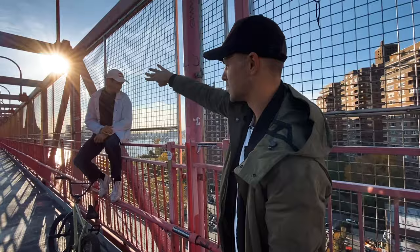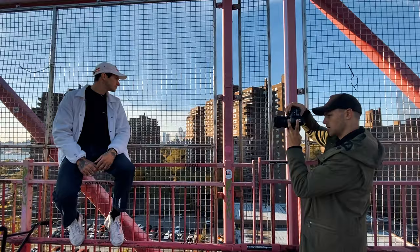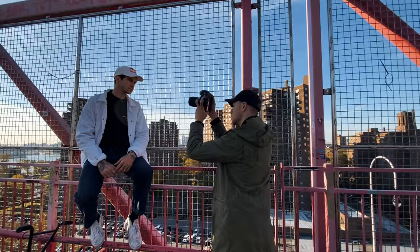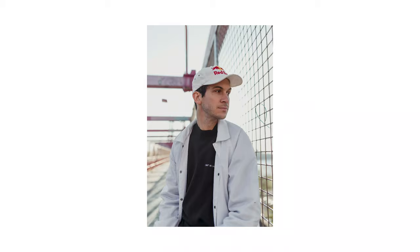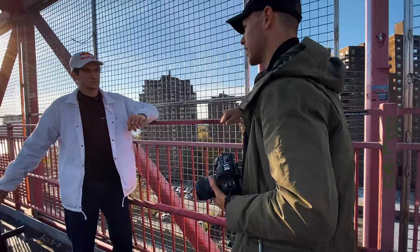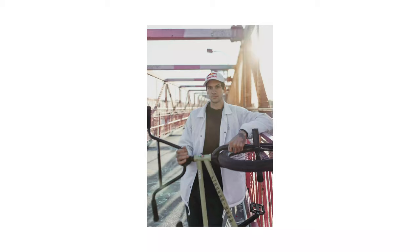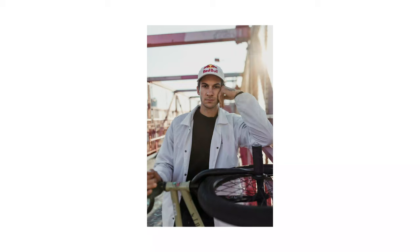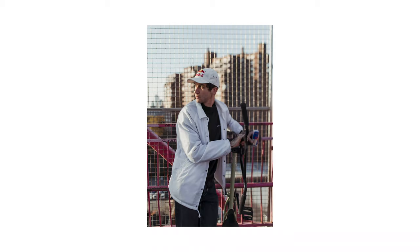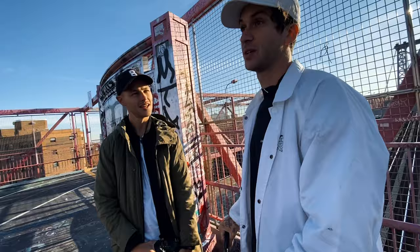Just going to bring my aperture all the way down. I think it looks good. I just want to get closer here. Just look out that way again. All right, if you could just jump down, but I'm just going to get even tighter on you. Oh, it actually might look nice with your bike standing up next to you. Just look over that way again, like more. I think we're good. I think we've done it. We've successfully got some sick action shots.